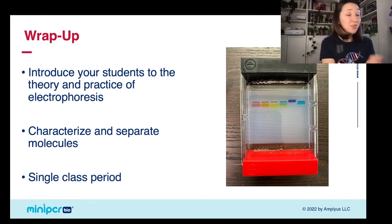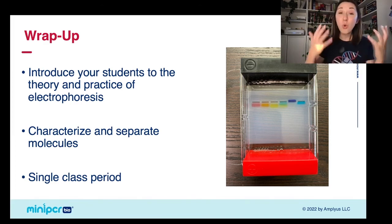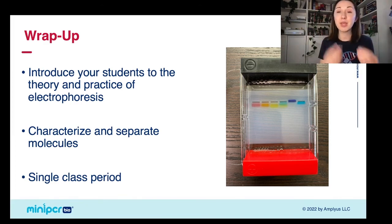But even right here, they did real science. They characterized and separated molecules. They were able to use a biotech tool to separate some molecules and learn something about them. And again, we were able to do this pretty quickly. You can do this entire lab in a single class period, or you can break it down even farther and have them assemble the Bandit as well. If you want to learn more about that, we had a webinar on that last week presented by Katie, and we'll have links to that below as well as on our YouTube channel.